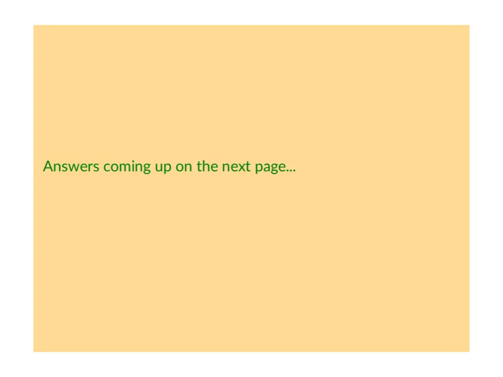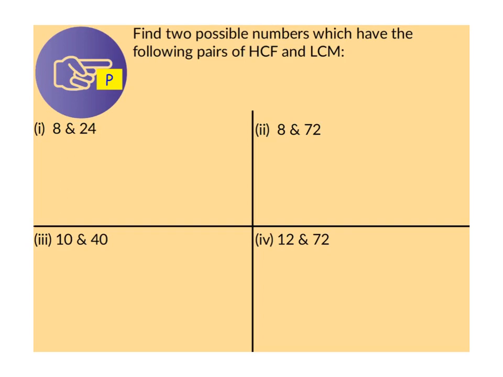Okay, so I'm hoping you've had a go at all 4 of those questions and have got some right answers. I'm going to put the answers up on the next page, mark your own work, and then show your teacher, who will double check that your working out looks correct. Okay, so your answers were, well, to get this pair of numbers, there's actually only one way. The 2 numbers would have to be 8 and 24.